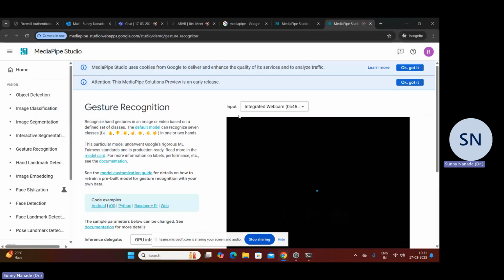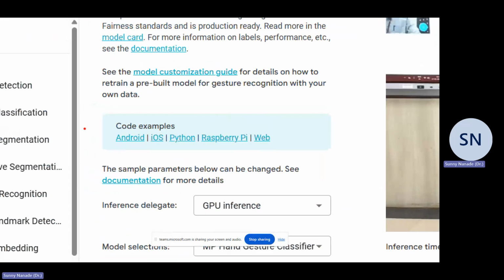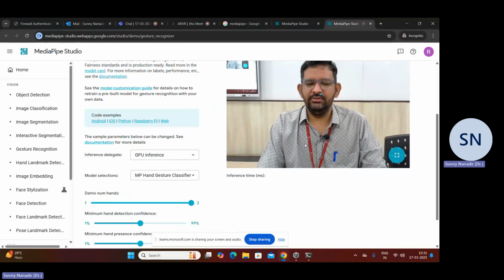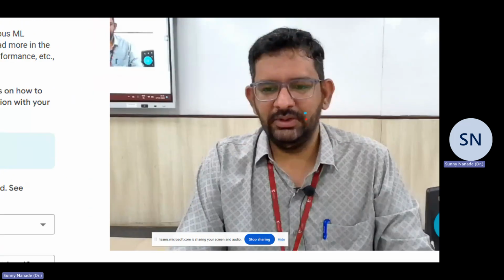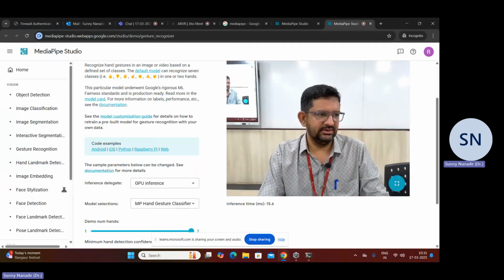I just click on allow. Here you can have code directly ready-made for Android, iOS, Python, Raspberry Pi, and web. Right now I am using this particular web UI. Please let this blue circle finish.